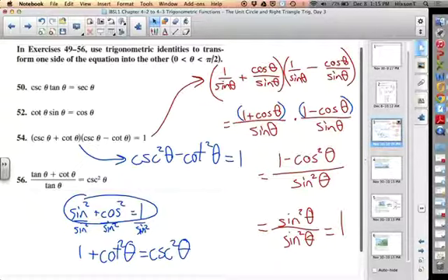At this point, tangent equaling sine over cosine should be easy for you. Sine squared plus cosine squared equals 1 should be familiar enough to you. And then, remember how we got the other two. You may not remember the other two, but you should be able to get them, because I showed you how to derive those. Either divide by sine squared on all of it, like we did here, or divide by cosine squared, and you get the other one.